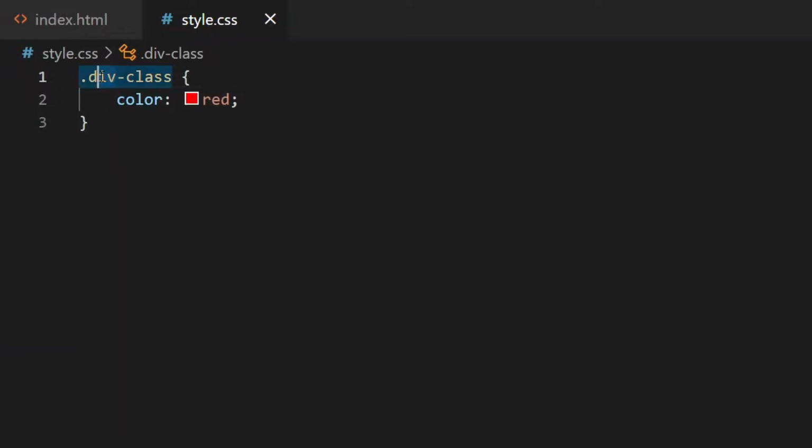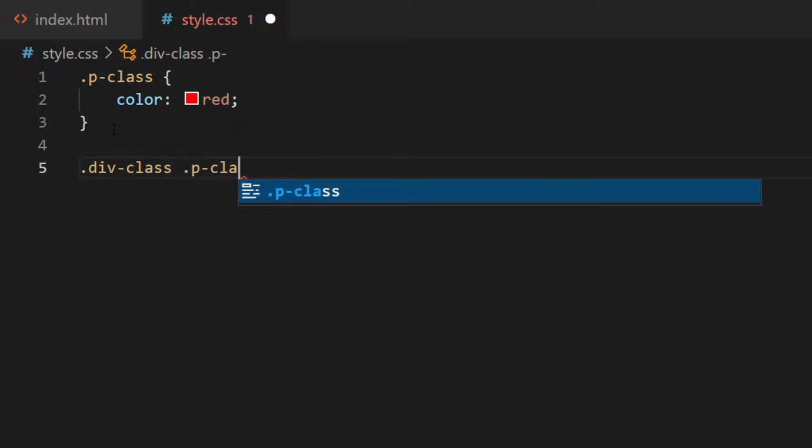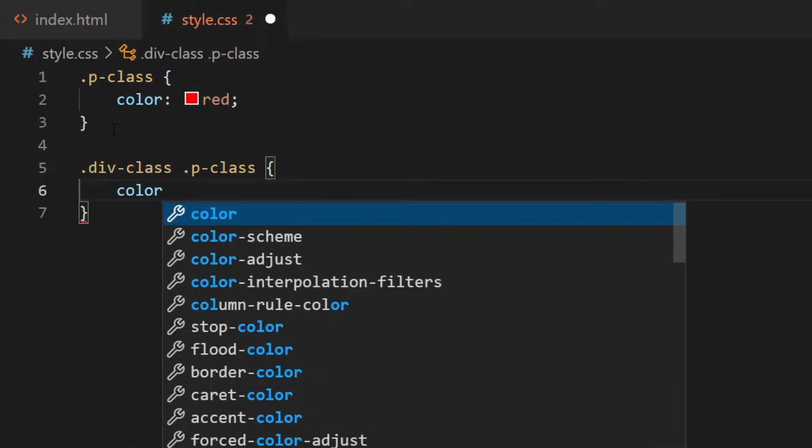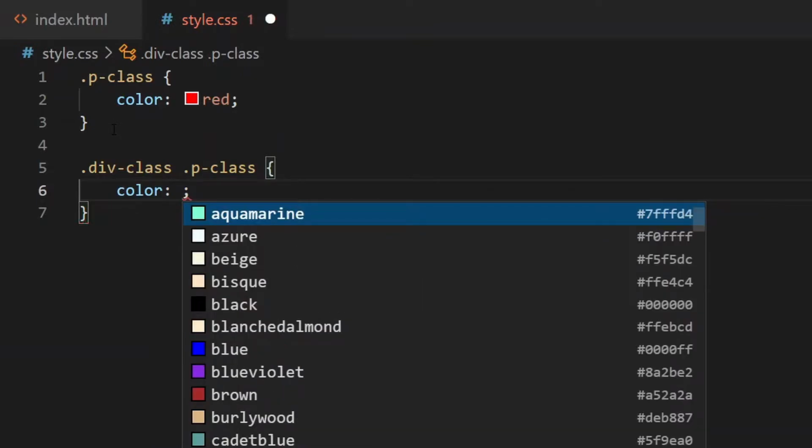Then inside the div class, the next thing I want to do is select the p class, and let's again give some color, maybe blue.